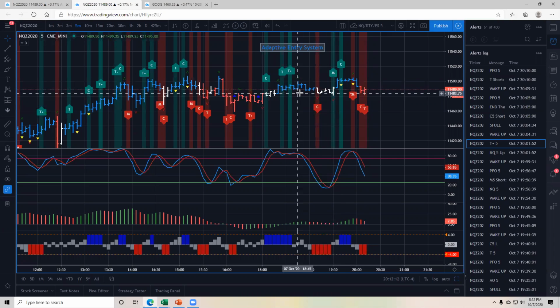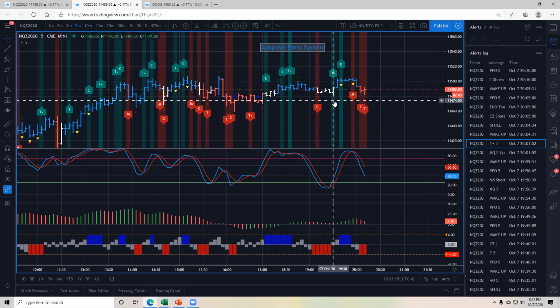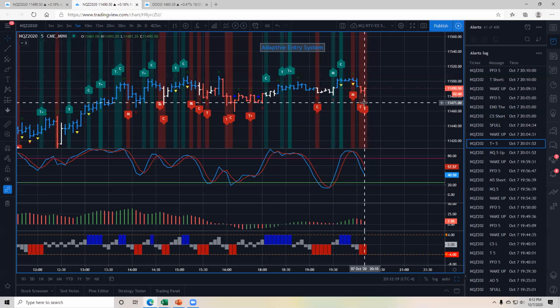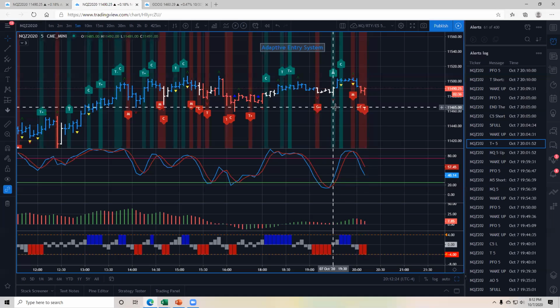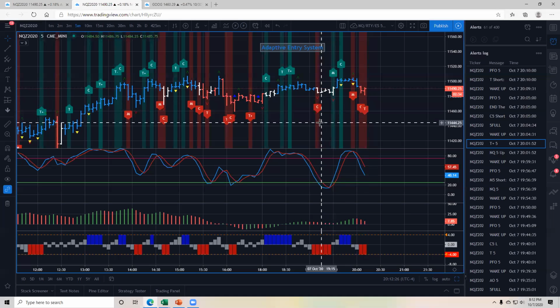If you wanted to trade that, you place an order to go short at the low of the bar, which is 11,481. When price breaks that, you'd be short at that. And if you're using the Infinity Dome with auto checked, then your bracket order would automatically be sent once you enter that trade.